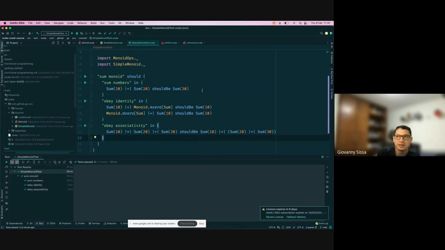For instance, in Spark, which is a kind of streaming processor for Scala and Python, I think, the idea is there are a bunch of computations distributed over many computers.